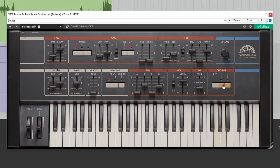There are no other built-in effects, so if you want to use reverb or delay, you'll have to use an external plugin for that. I'm not using anything today. You're just hearing the raw sound of the 84 with no added effects, apart from, of course, the inbuilt chorus. There are a few enhancements.